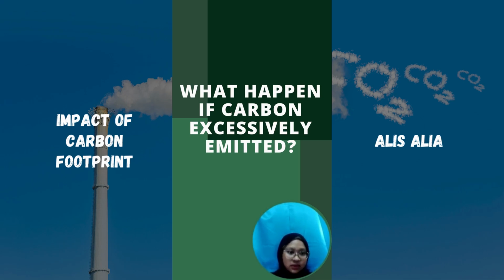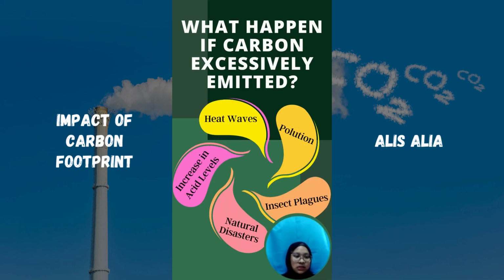So, what will happen? In the long term, the emissions of carbon will lead to heat waves, pollution, insect plagues, and natural disasters such as hurricanes, fires, and others. Also, the emissions will negatively impact our ocean, which will lead to the extinction of natural coral reefs and an increase in acid levels.